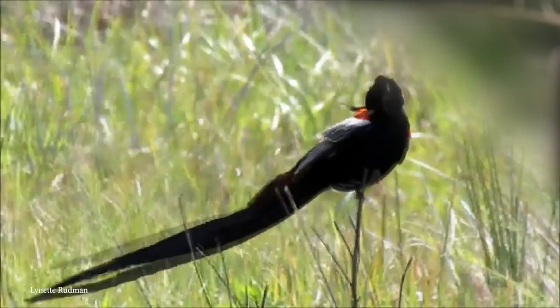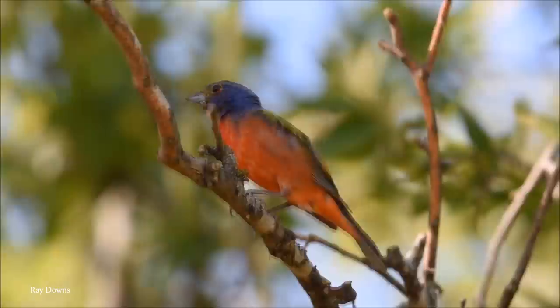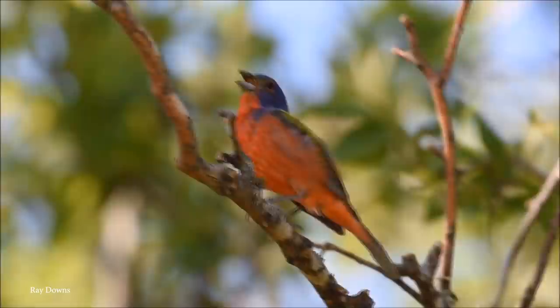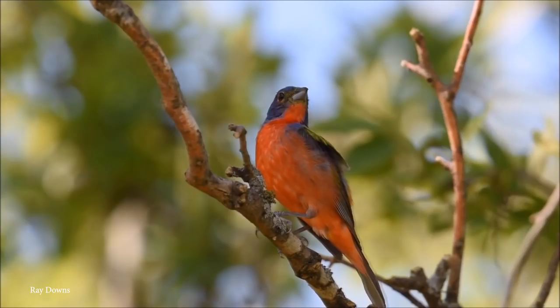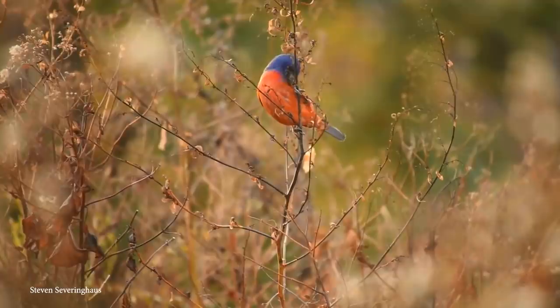Number 6: Painted Bunting. When you see a static image of the painted bunting, it's easy to think that someone has used brushes and watercolors to add them on top of a countryside scene, but this is actually their true coloration. Native to North America, they're usually found in woodlands, although also known to occasionally venture into suburban areas and well-maintained gardens. They're extremely shy birds that will hide at any sign of nearby movement. Growing to around 5.5 inches long, they're also relatively small. With a glorious blend of dark blue, green, and red feathers, they were once an extremely popular species to keep as pets, but it's now illegal to capture or hold them.